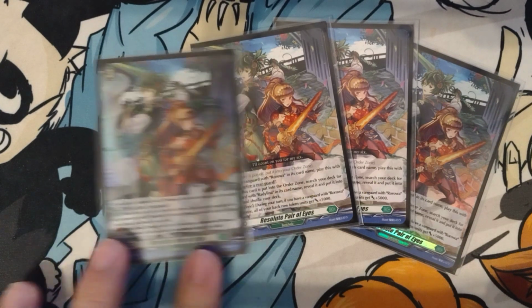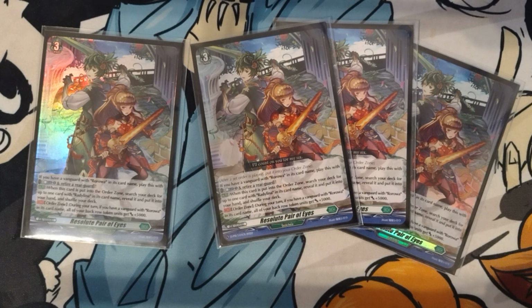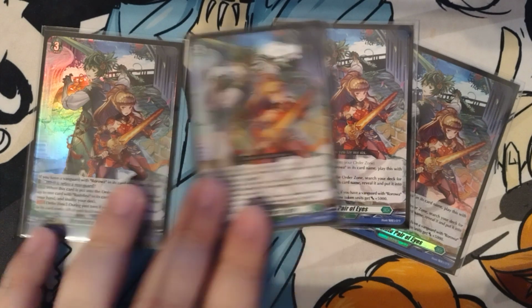And then afterwards, because it's a set order, it stays in the order zone and gives all token units in the back row 5k. So now Momoke is getting a permanent 5k buff to make him just a little bit bigger, which does stack up over time. The other positive about this is now if you start leaving any tokens in your back row after calling them with Rorowa, those tokens are now 10k boosters, which will slowly start to add up, especially if you end up getting like 2 of these.